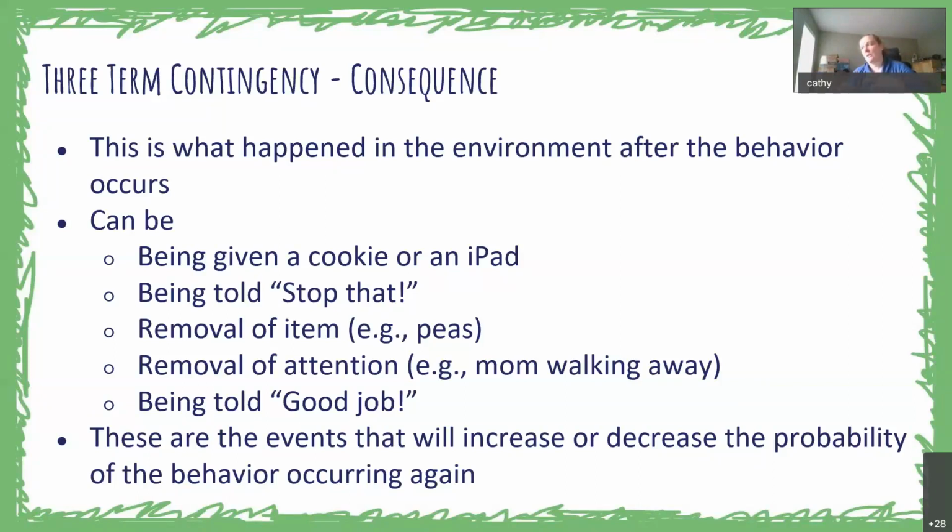Sometimes something like your headache goes away or you're not feeling pain anymore. Those are things that aren't in the environment, maybe not observable, but are related to what we call automatically maintained behaviors, which we'll talk about in a second. A consequence is important because those are what's going to either increase or decrease behavior. We'll talk more about consequences, reinforcers and punishers in a behavioral sense, of what's going to increase the likelihood of that behavior occurring or decrease it. So those are important to think about.